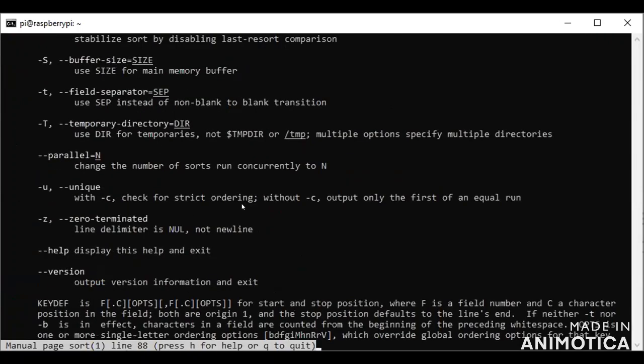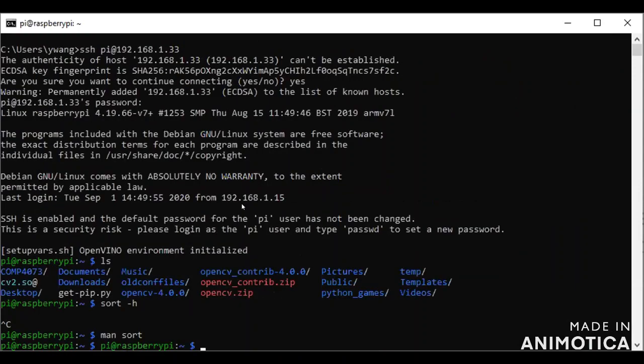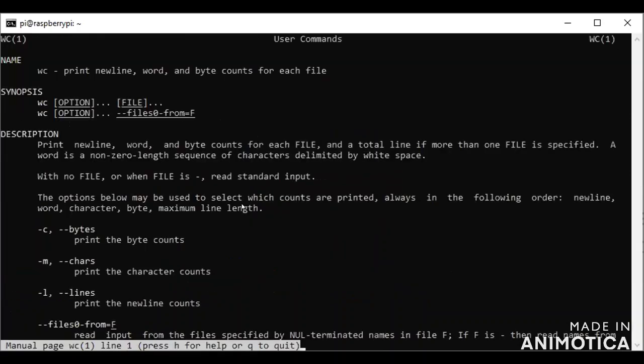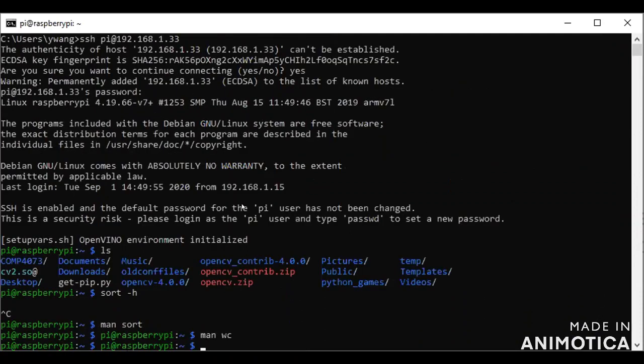For all kinds of commands, you do the same thing. For example, if you want to know how to use the WC command, you just type in man WC, and you will have the help menu. Okay, so that's what you can do.